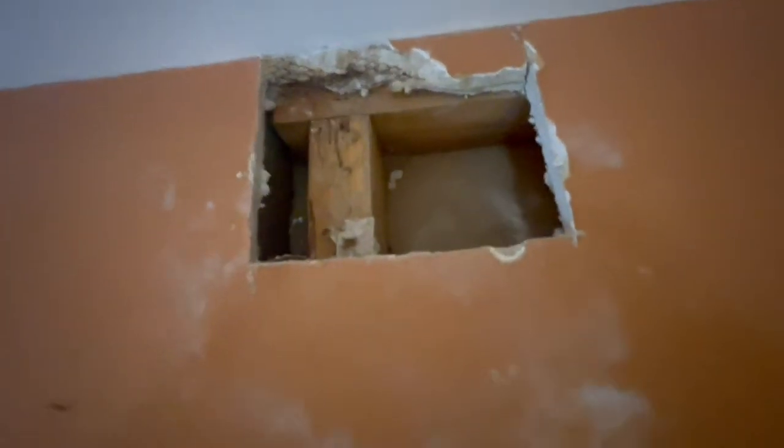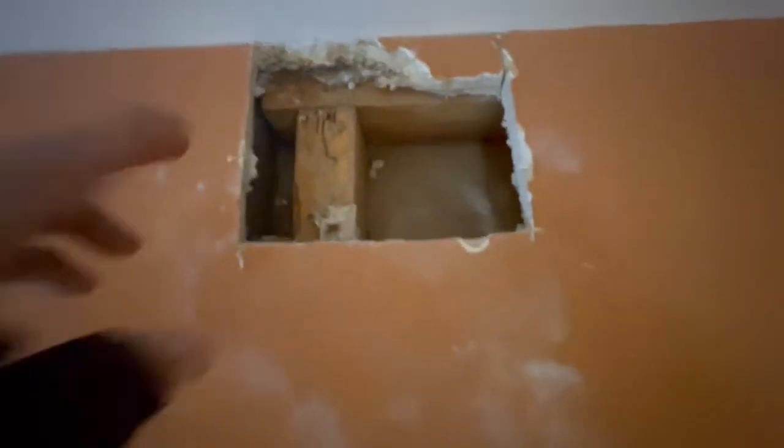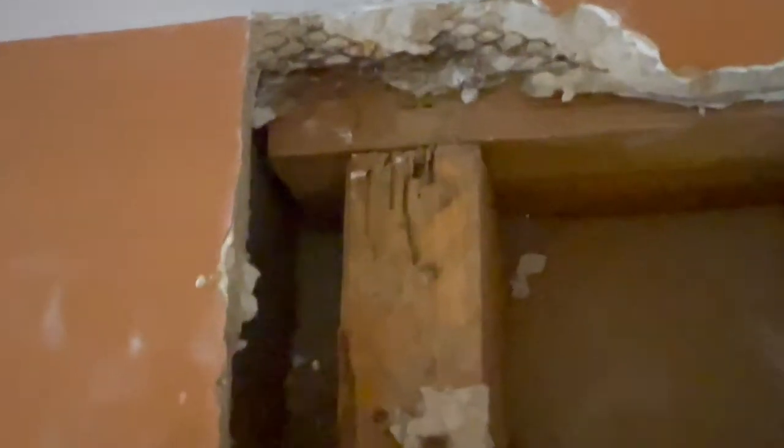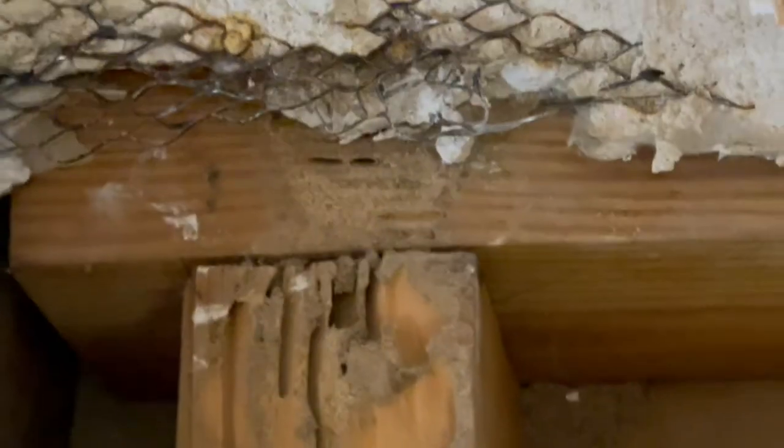Okay, so this is the back right bedroom, and we cut an exploratory hole here at the ceiling, and you can see that there are termites up this far, and they actually go into the top plate right there. Although I'm not worried about the structure of the top plate. And if you look in here, there's some more termite tubes right there. They might be going up around the top plate and continuing on up. Maybe.